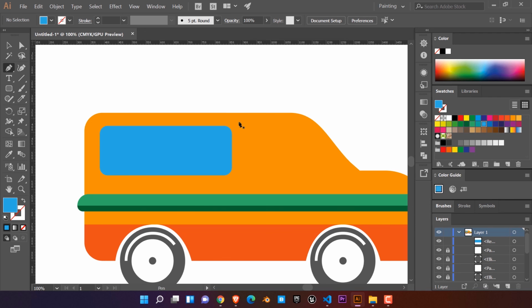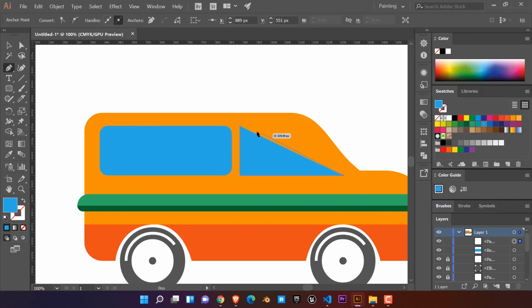Now let's draw one more from this area, here, here, here, and this. It is good, I think, but we should adjust them like this and this.